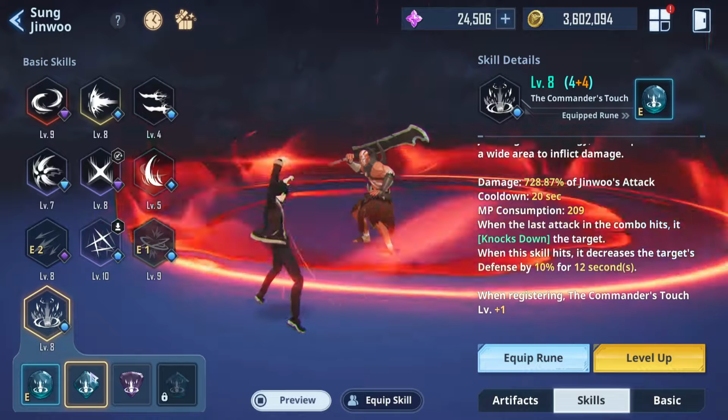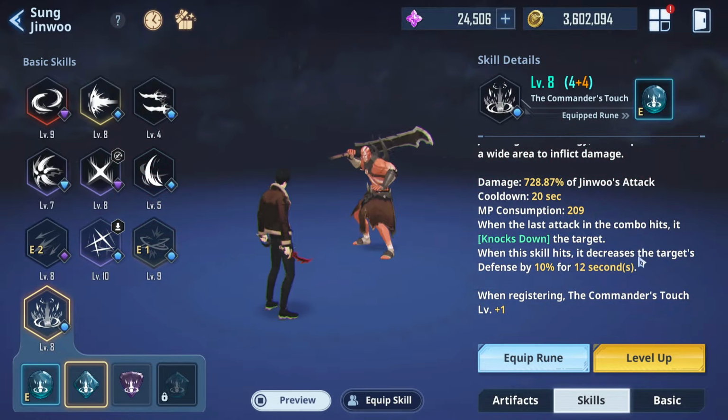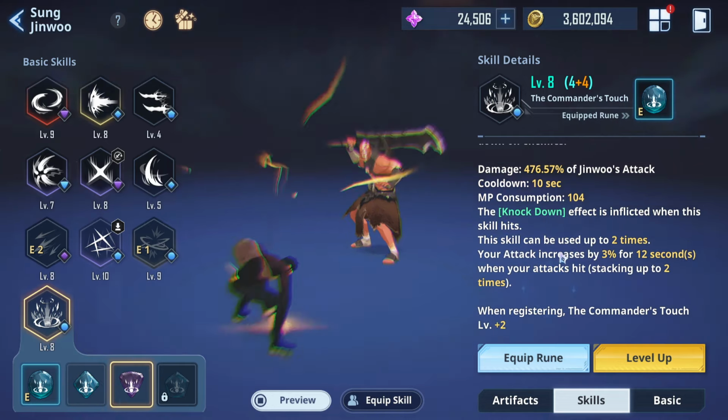Furthermore, if you want to look at the others, horrible. This one is so bad. Decreases the target's defense by 10%. They can literally just walk, they can moonwalk out of the goddamn circle. It's so annoying. I've used it. I hate it. I don't like it.